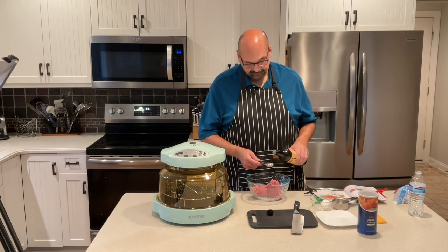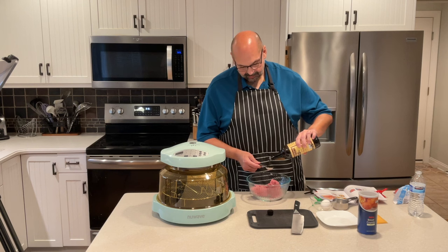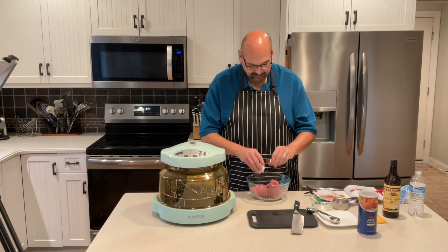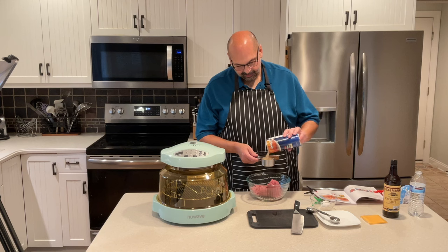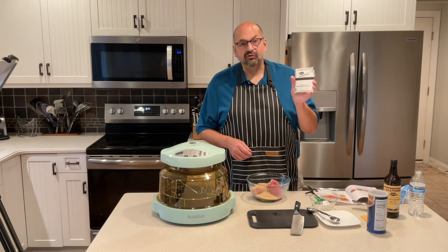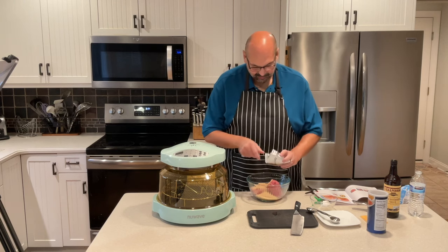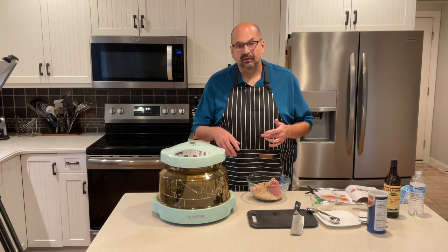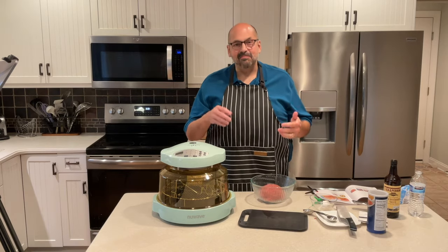One tablespoon of Worcestershire. One egg. Half cup breadcrumbs. One package dry onion soup mix. It says to mix this with your hands and be careful not to overmix or your burgers will be tough. Wow. I'll try my best. As far as I can tell, these burgers are mixed, but not overmixed.